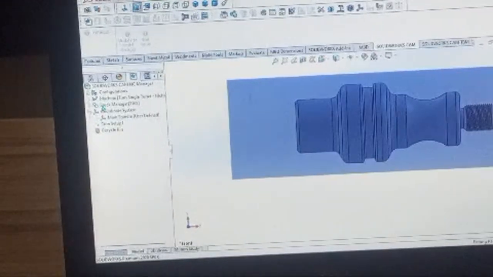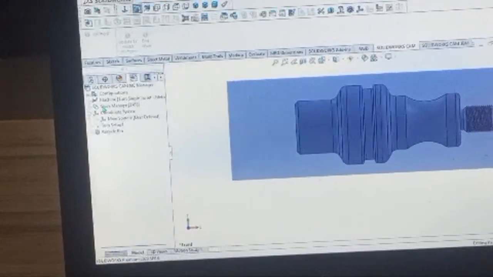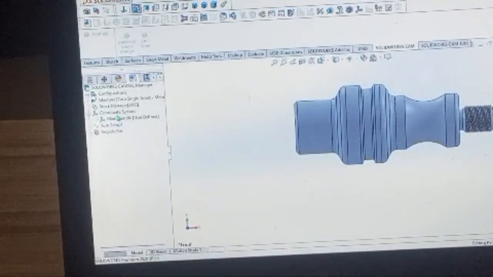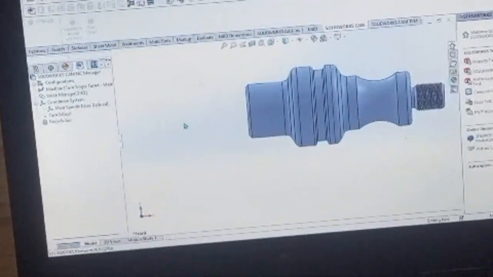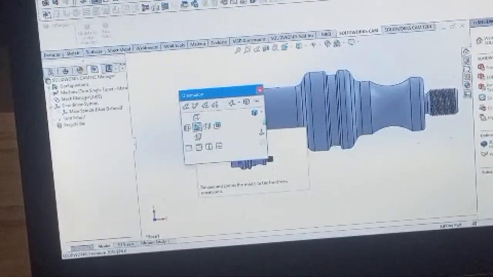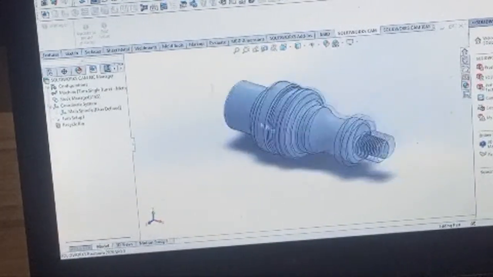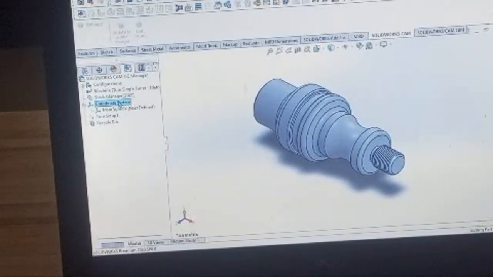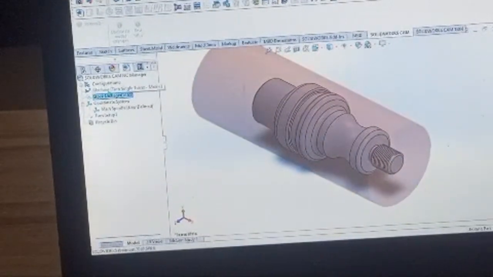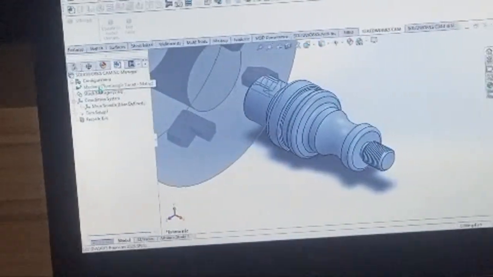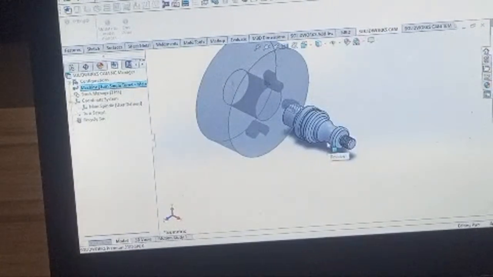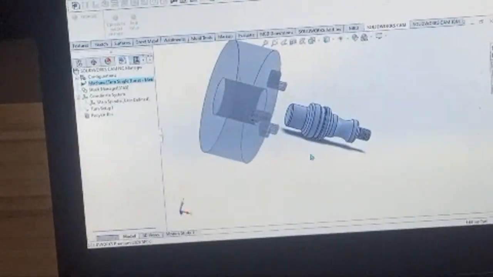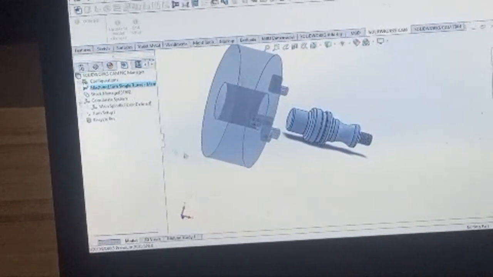So already I've defined my stock. If you place your pointer on this stock manager, it will show you. Also I've defined my code system. If you place, for example, let me show the isometric part. If I place here, it will show me the coordinate system, the stock, the machine also said that I'm using millimeters, so it's showing me even how I'm going to clamp it. You see, this is the section where I'm going to clamp it.